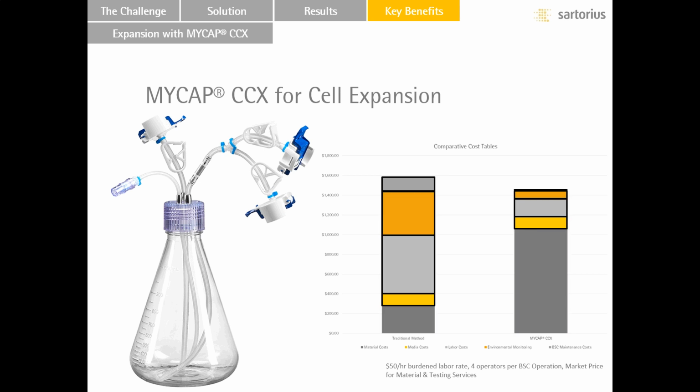Overall, we do expect MyCAP CCX to reduce your operating costs. Our models demonstrate a 9% reduction in costs, but results may vary. We will work with our customers using our proprietary tools to calculate a cost comparison with their specific operations and costs taken into consideration.